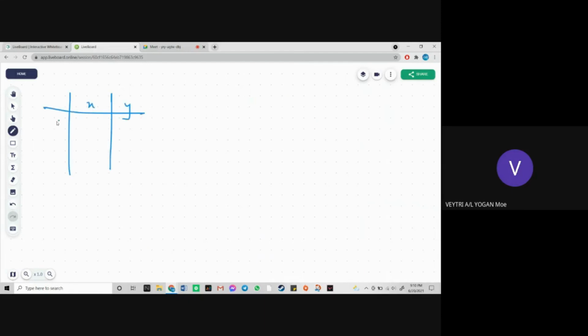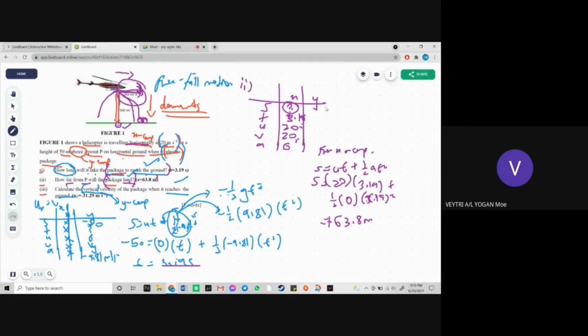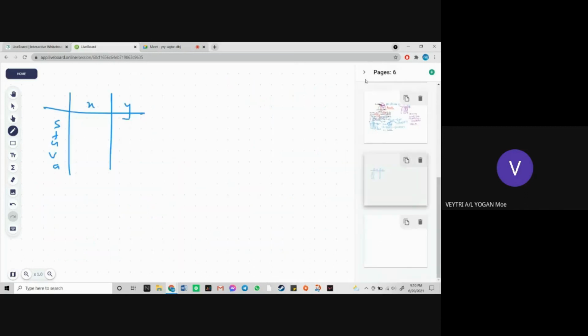X, Y component, S, T, U, V, A. Okay. Dekat sini, dia tanya apa? Vertical kan? Jadi, at times, you can take shortcuts. It's not shortcuts, it's like to make your life easier. Tadi dia cakap apa? How far. So, you know it's X component. That's why I didn't do for the Y component. To make your life much easier and faster calculation.